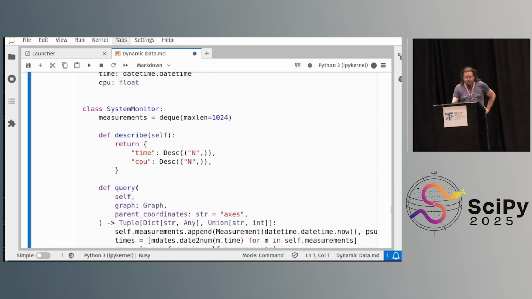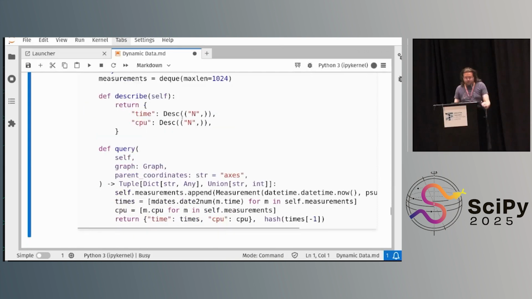Describe tells you what you should expect from your data ahead of time without giving you the actual data. So in this case, I have two n-length arrays. All I really know about these two things is that they are linked together, they have the same shape, and it's a 1D shape.